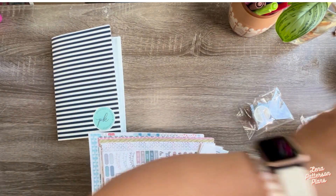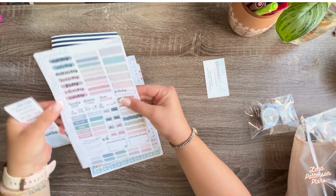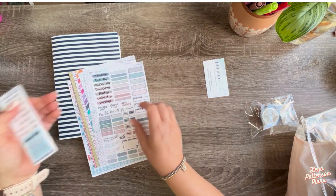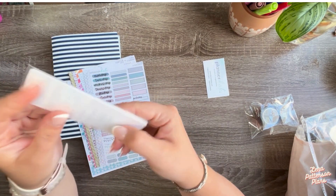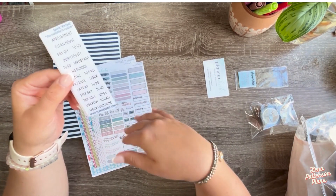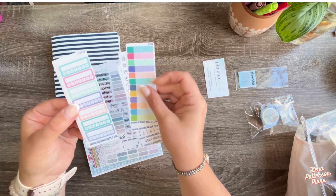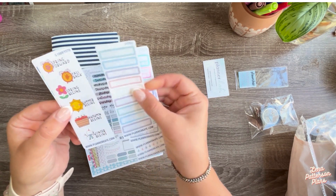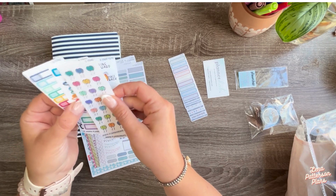This was part of a sale — specifically the 10-year sampler sale. Every time you order something, you get a freebie sampler, which are these little tiny sticker things. Usually you get one or two, but because I had a bigger order, I got more: arrows, weather stuff, labels, weekly habit things, boxes. The texts and fonts that she has are really cute too. Balloons — I love that, I'm going to save that for work. Weekend.